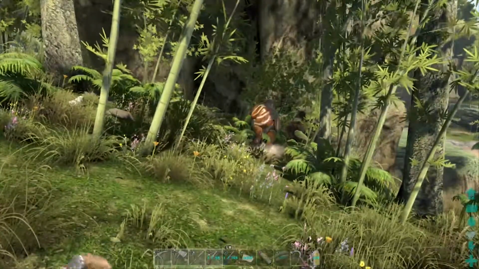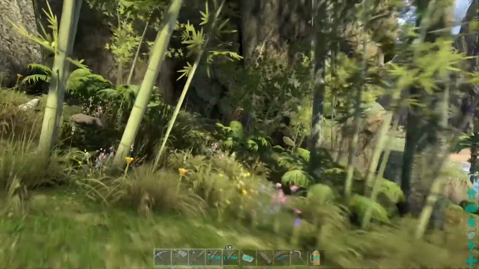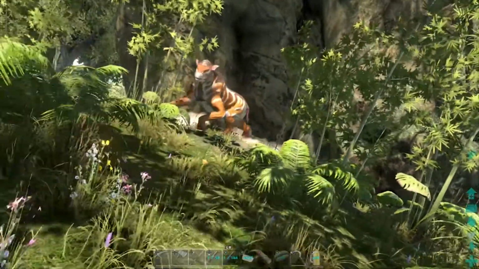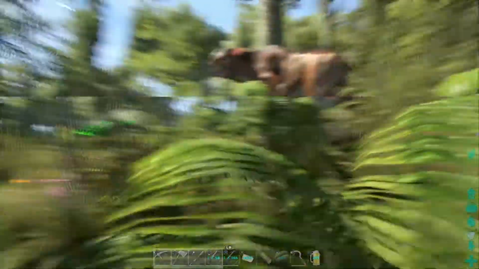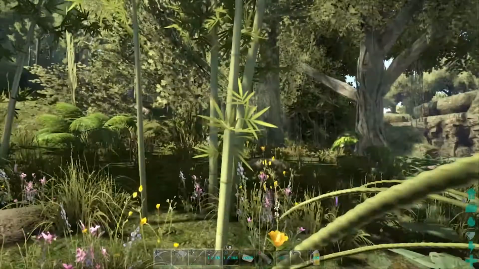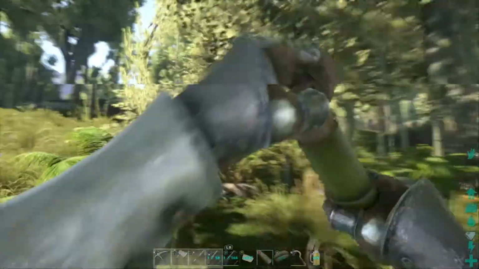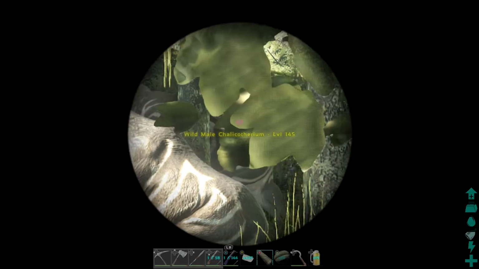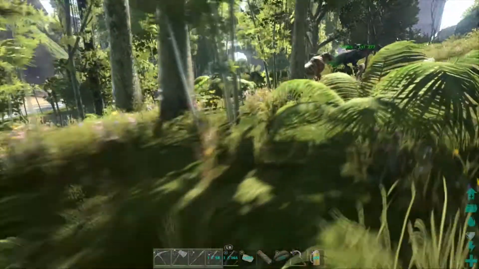Oh my god, a 150. Holy Jesus. This thing is going to be a monster. I hope that we can spawn in the saddles for it, because I really want to ride this thing. This thing looks amazing. Oh my gosh. Oh my god, there's another one. What level are you? Oh my god, there's a 130. Oh my god, there's a 145! Jackpot!